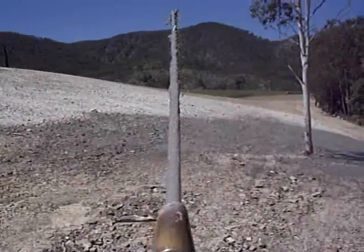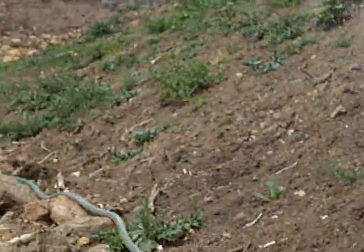In a specialised truck-mounted mixing tank, water, mulch, seed, fertiliser, binder and possibly soil amenders are all agitated in a slurry that resembles a thick fibrous porridge. This can be sprayed over the ground either from a nozzle on the truck up to 30 metres, or if access is a problem, over 100 metres through hoses.